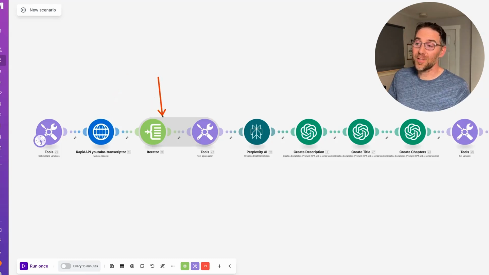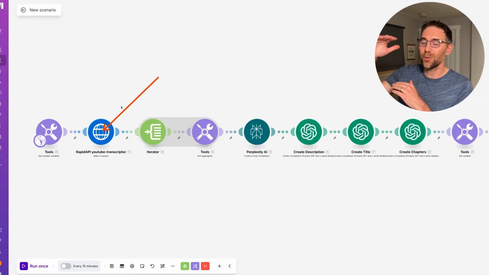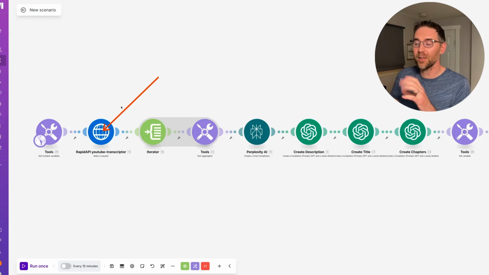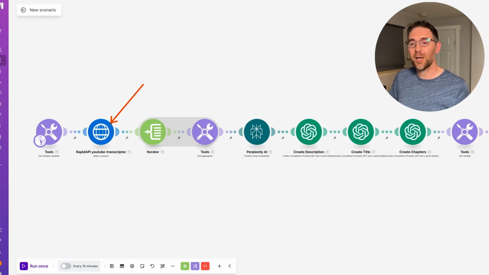Now, those next two steps right here are there just because I'm using that specific Rapid API scraper, because the output of this step is not the full transcription in one field that I could use right away inside Perplexity. It's actually a list. It's kind of a subtitle file, which includes the text that's being said, but also what time it starts, what time it ends, and there's a lot more information.